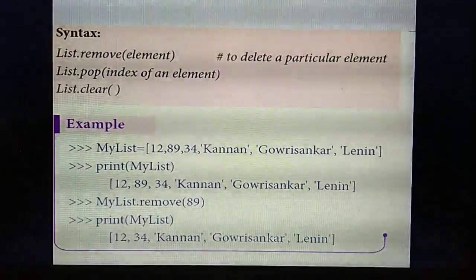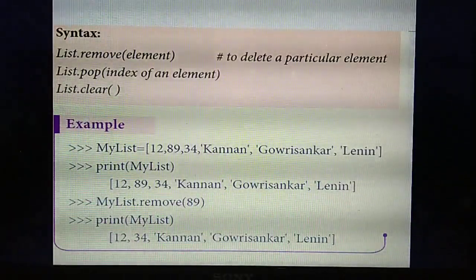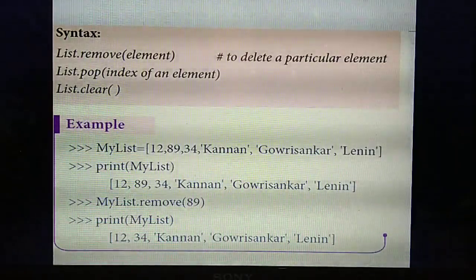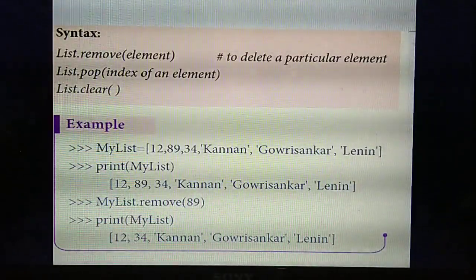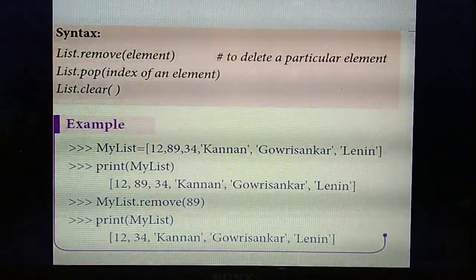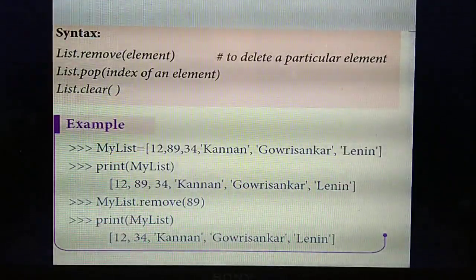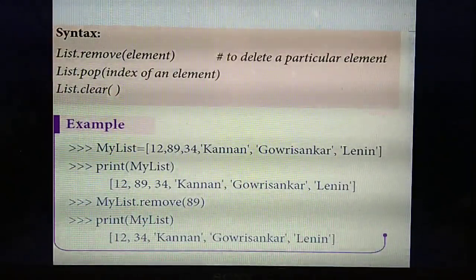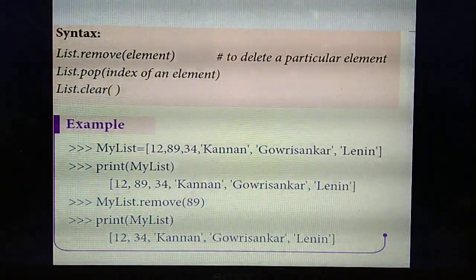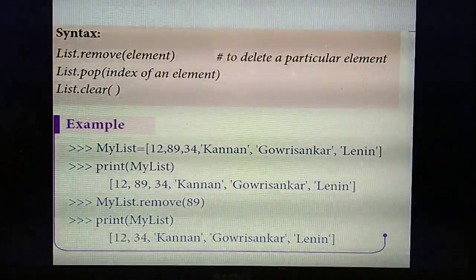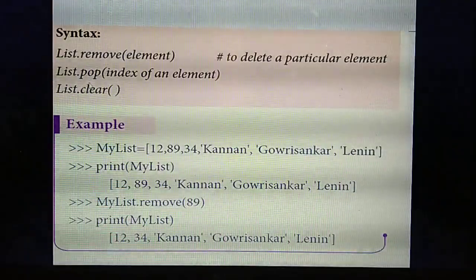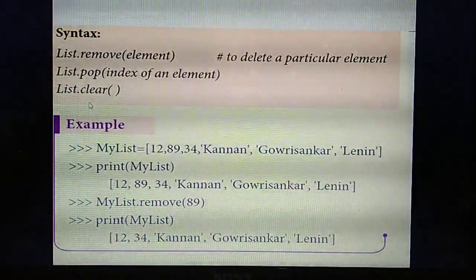Okay. So what's the difference between the del of function, remove of function, pop of function and clear of function? Almost all the things remain the same, but something is different. Only some things differ in each function. Today we are going to study first the remove of function, then the pop of function, then the clear of function.